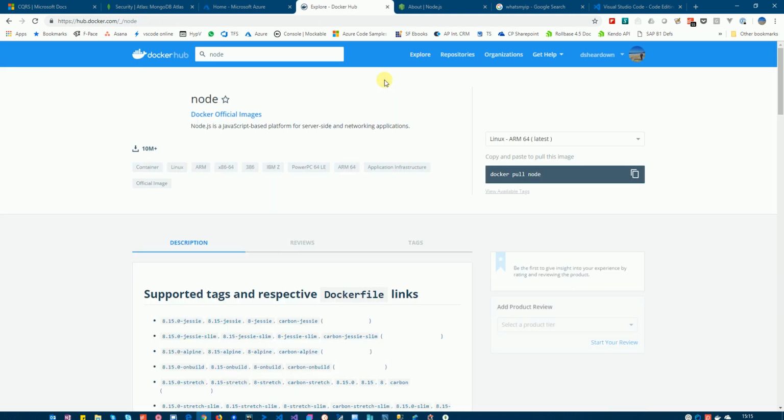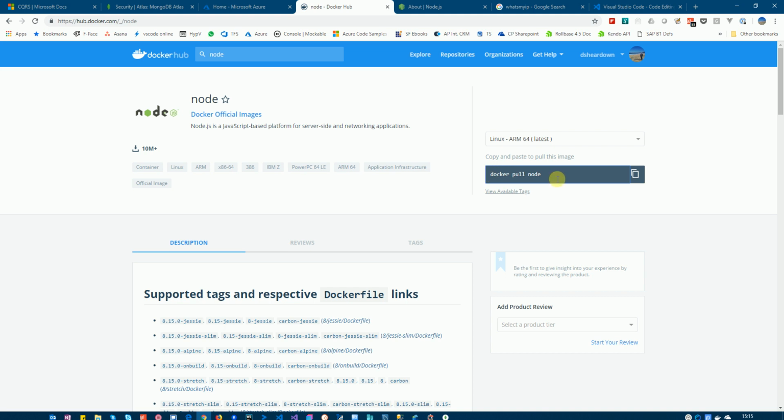If I have a look there, you can see these are the official images as well. So you'll see that people have created their own, or there's some official ones. But either way, what I've actually done is get this image, and the way you get that image, there's a few ways to do this, but this is the easiest one. See there, it's saying copy and paste this to pull an image. That's it. You just need that command.